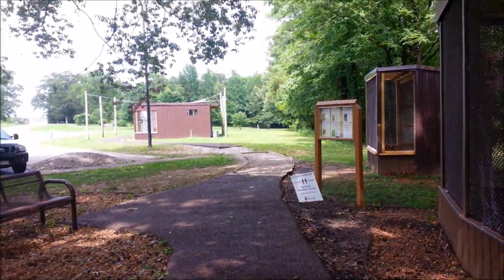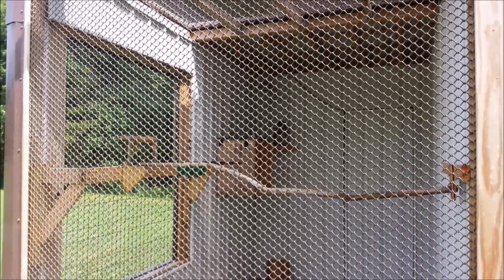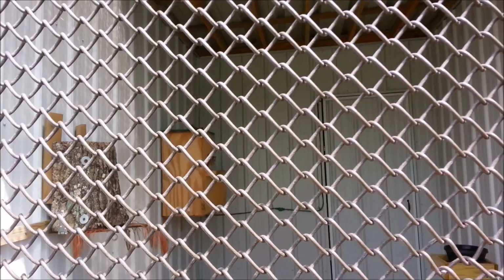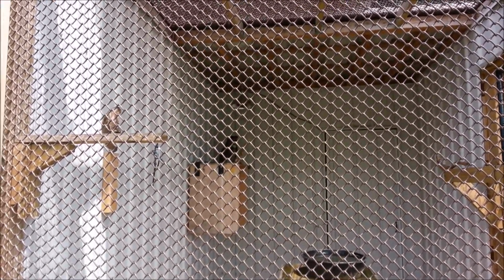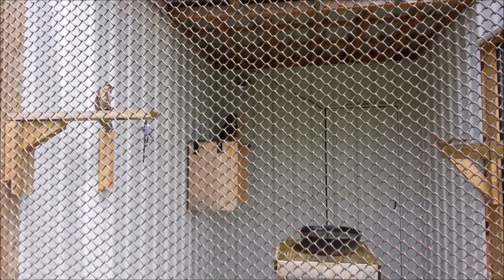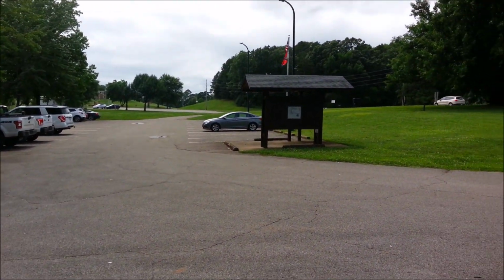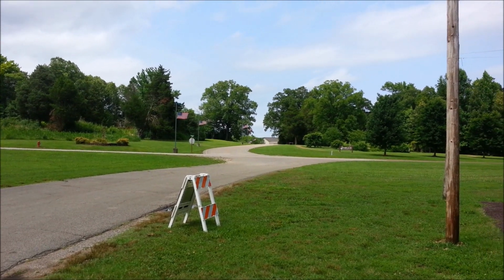And then there's another birdcage there, and another, I think, three over there. Yeah, they've got a horned, barred owl there. Turkey vulture. And an eastern screech owl. Just a little guy inside that box. Not sure if you can see him or not. I hope. He's cuter than a bug's ear. And then in here we have a tufted owl. Again, that's right up here by the office. There's the office over there. And it does say post office, so I'm not sure if they have a post office inside or not. That way's north. That's where we turn to go over towards the hotel and the swimming areas.